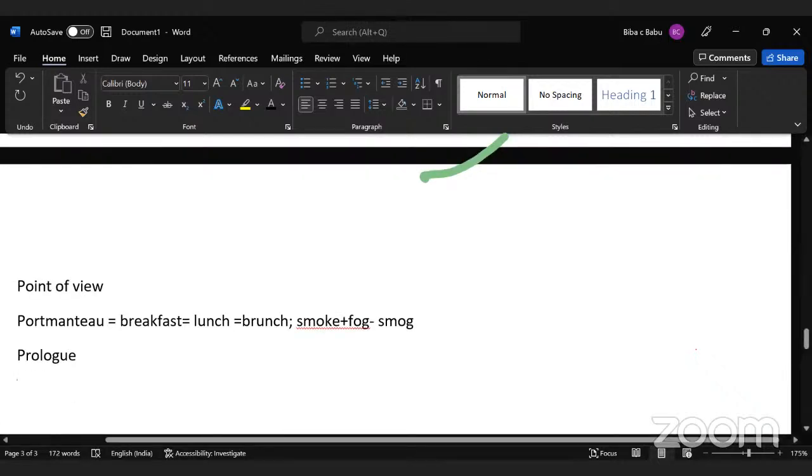Okay. Next is prologue. Do you remember I explained in the last class? We have an epilogue. Epilogue is after the end of the story, where some loose ends will be connected in one page or two. Prologue happens before the story. Before the actual story happens, you will have a prologue where there will be an introduction of the characters and the setting. All these are introduced in the prologue.